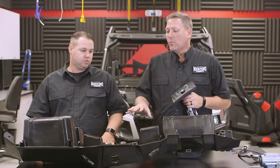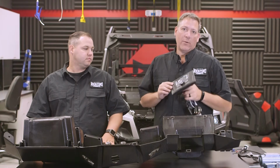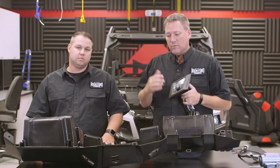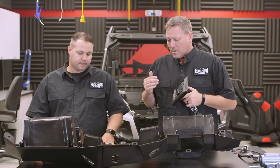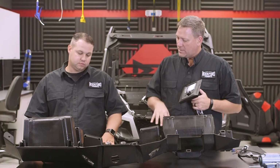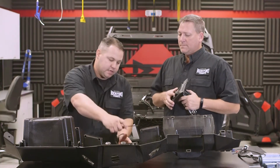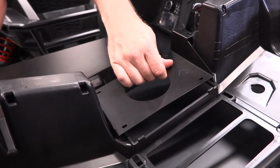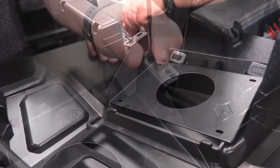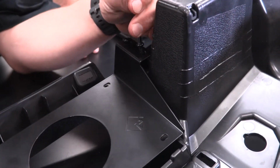Alright guys, so before we reinstall the dash assembly, we're going to go ahead and install our PMX2 radio and dash kit to make it a little bit easier in the end when we go to do the final assembly. So Brad, to be able to put the radio in, I know our dash kit's a 2-piece system, so what's the first thing that we actually need to put in to mount the radio? So what we're going to do is take our included bracket and mount it on the back side of where the factory pocket was. There's actually 4 bosses already there, and we've included 4 screws to go ahead and fasten that down. Now we're going to leave it a little loose, so when we put the radio in, everything has the ability to line up.